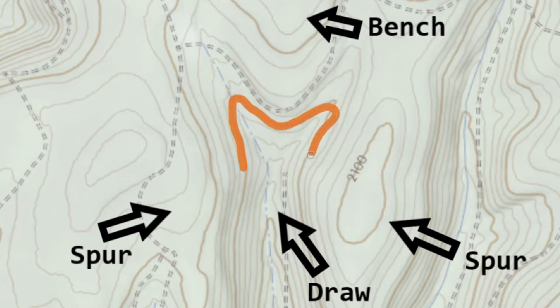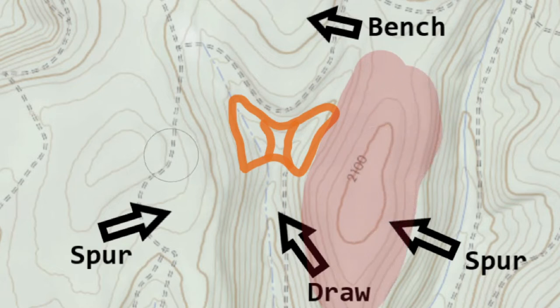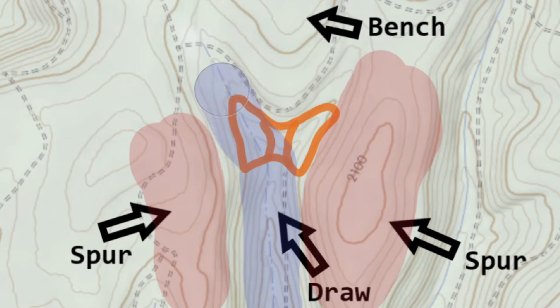This is what I've begun to call Bowtie Ridge terrain. It actually gathers a couple of important topographic features that deer, and especially big bucks, really seek out. On the edges of this map, on the left and right, there are spurs — traditional spurs that jut out from the main ridge. Right in the middle between those two is a stream, and that creates a draw or valley. What makes this bowtie feature unique is that at the top of the stream there is a split into a couple of braids, usually two, forming two separate draws — creating that bowtie effect.